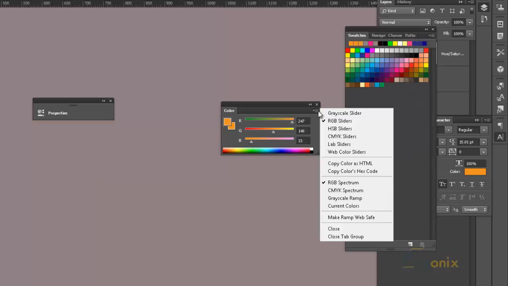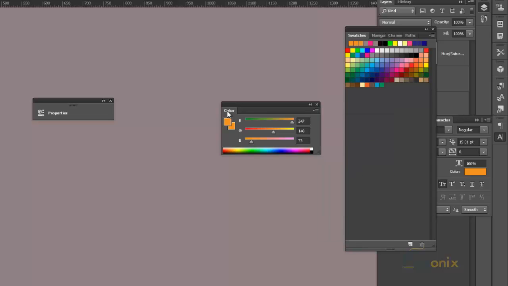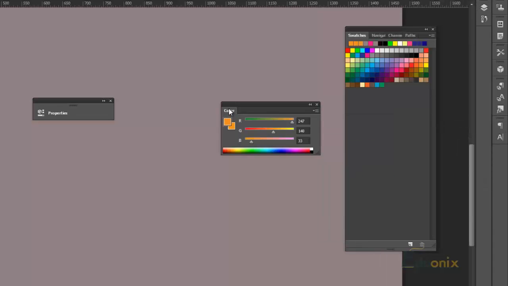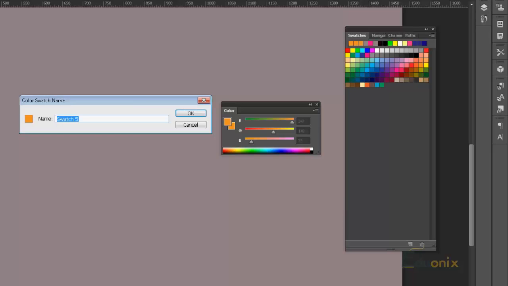So now you've seen all those different color options. Now it's time to take a look at the swatches panel. And swatches can copy any kind of color by hitting new over here. It'll give you the opportunity to name it.